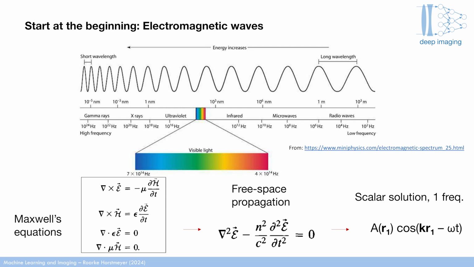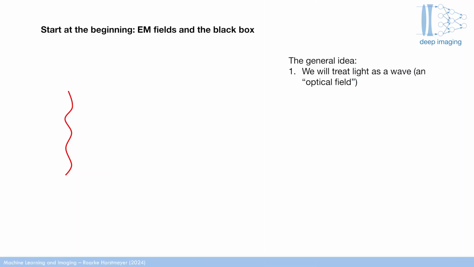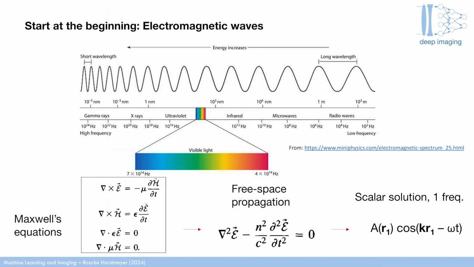Sines become sines after differentiating twice. Sine goes to cosine goes to sine with a negative sign, but that's good because we have a negative sign there. So you guys are all on the same page with me there. A solution to this equation, not surprisingly, is a sine or a cosine. This cosine is a function not just of space, but also of time, because our free space propagation equation is a function of space and time. And so we have this cosine that's oscillating across space and time, and how it's oscillating is defined by a variable k and another variable omega.